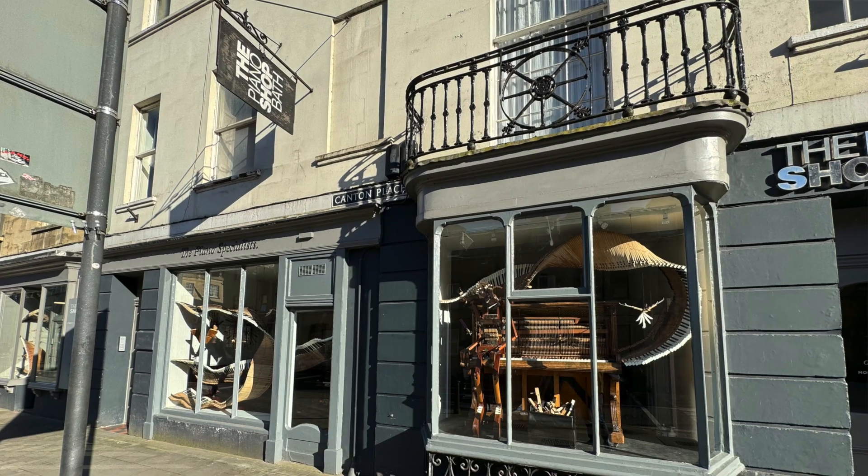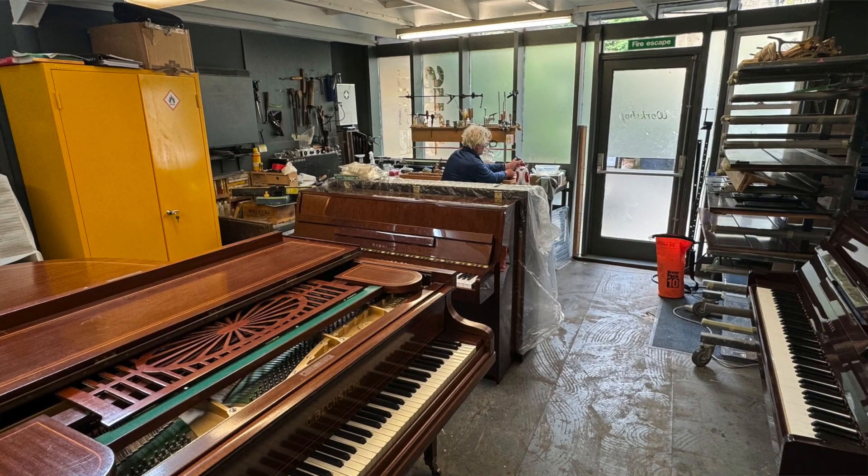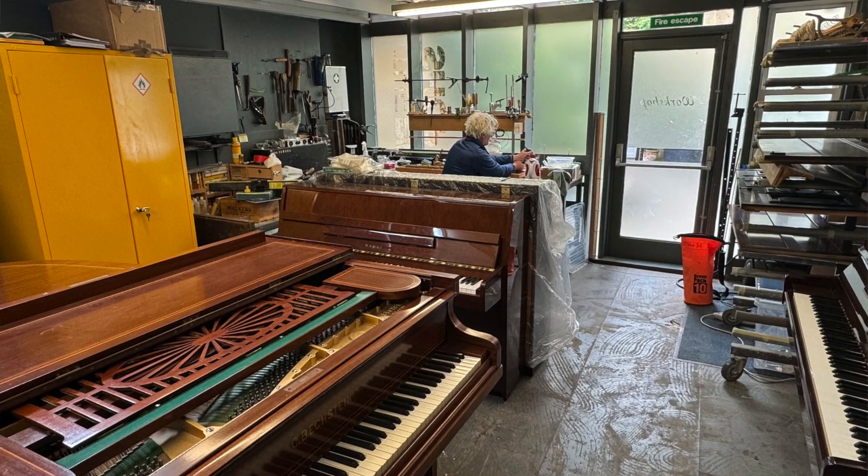Here in the piano shopping bath we've got three buildings, lots of space, lots of pianos on display, and a fantastic workshop facility as well with two full-time technicians. Played and Remade has been born out of a trade problem that we've got in the UK whereby we're recycling, or asked to recycle, circa two to eight pianos per week. So it's a lot of material coming through the business, and we've reflected on this for a couple of years.